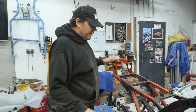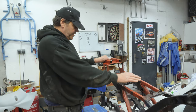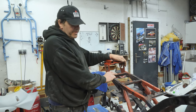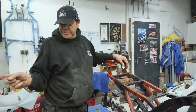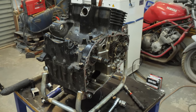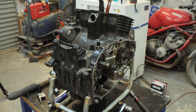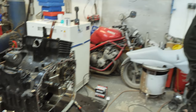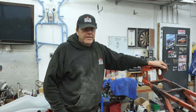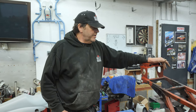And then next week, I'm going to have a go at making the battery box, I think, and putting the plate in. The frame's ready to go off to be vapor blasted. We just need to get the engine apart, and then we can send the casings off for that as well. Then the swing arm needs to be done, and there's loads of bits and pieces. We'll get them all done, and then we'll start going back together. We're cracking on. Wheels to be vapor blasted and powder coated.